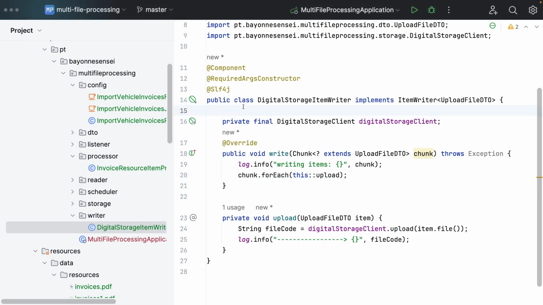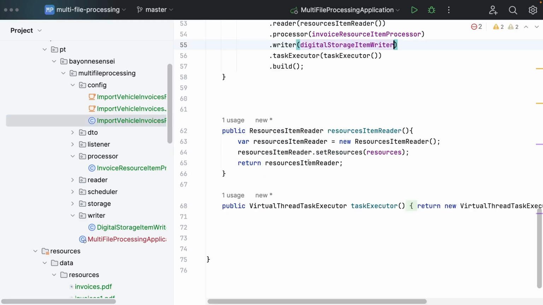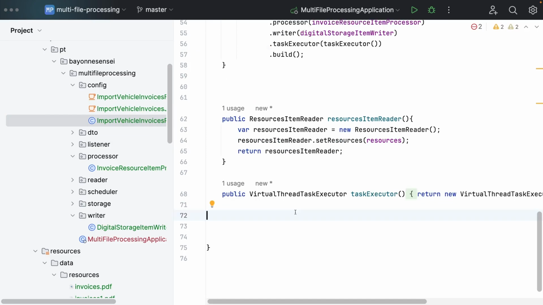The other thing that I want to show you guys is sometimes when you use, for example, an item writer in order to invoke an external service or something that can be the item writer itself, you can use something called an adapter. So what is an adapter? We can use an adapter for item reader.